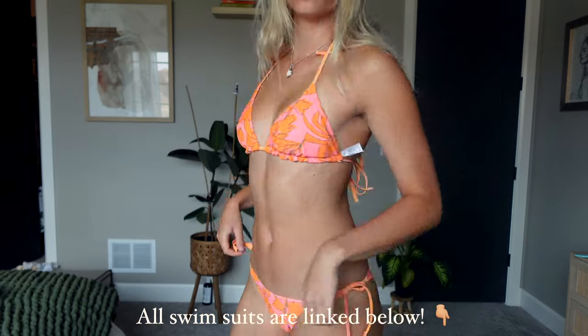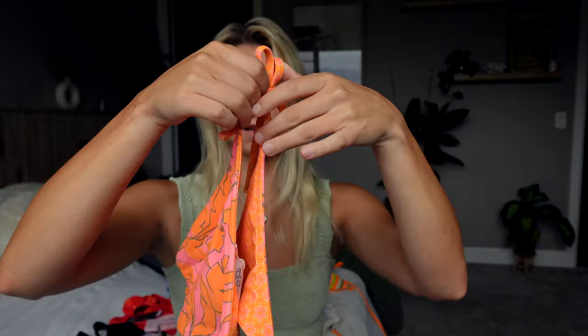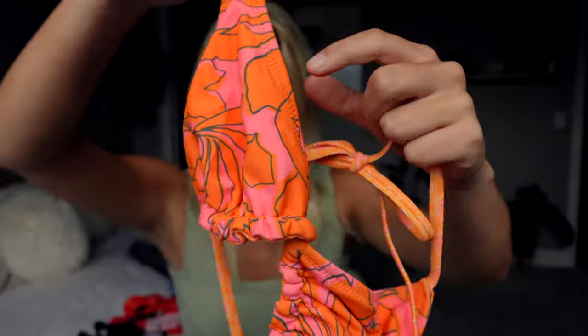The first one literally caught my eyes right as I got into the bikini section — it was this reversible bikini. This pattern is so freaking cute. You can see the other reversible pattern too, but I'll show that later. It gives complete summer vibes and I love any reversible bikini because you're basically buying two bikinis in one. I'm also a sucker for the tie bottoms. These bottoms are less cheeky than other bikinis I've worn and they look super cute and flattering, especially in the front. The triangle top has ties on the top and on the rib cage area. I think this orange and pink color are so in right now, so this is going to be a hot commodity this summer.